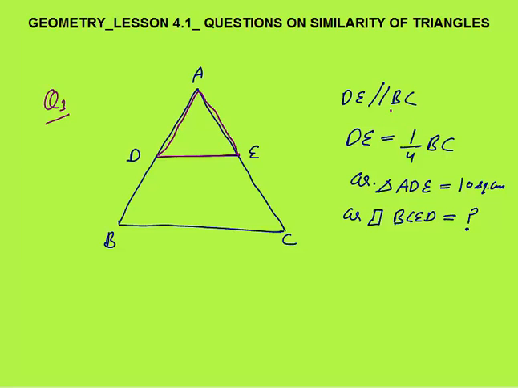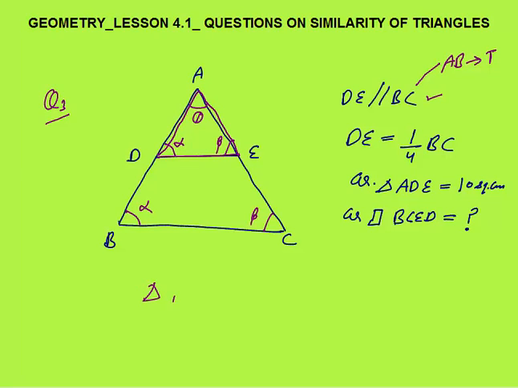Now given that DE is parallel to BC, can I say this angle is alpha? This angle is also alpha. Two lines are parallel. Here you can see that DE is parallel to BC and AB can act as a transversal. If AB is a transversal line and DE and BC are parallel lines, you can say that these two angles are corresponding angles, alpha and alpha. Same way this angle is beta, this angle will also be beta, again corresponding angles. This angle is theta, so this is a single angle.